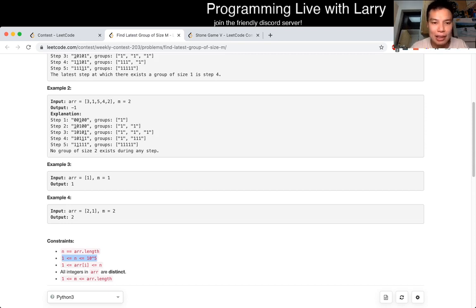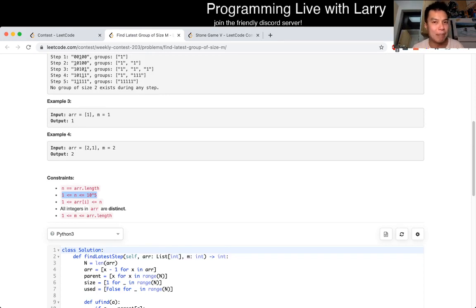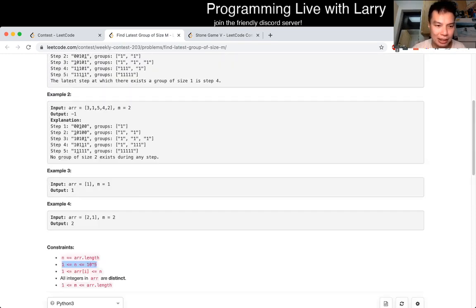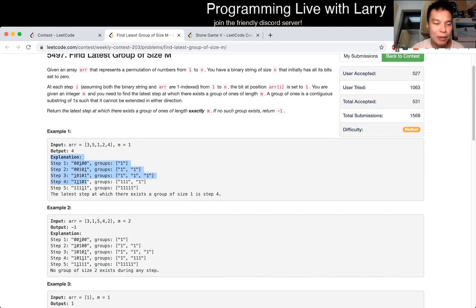So the way that I solved this problem, I think I knew how to do this immediately, so I don't really have insight into how to think about it. But I think the way that I thought about it was, okay, I need to simulate. The best way to do this is just by simulation, and we need a way to merge these groups together. I'm looking at step 2 here, and then when you put this one here, you merge two groups of ones, right? In step 4, and then it's just a lot of bookkeeping, a lot of things to track.